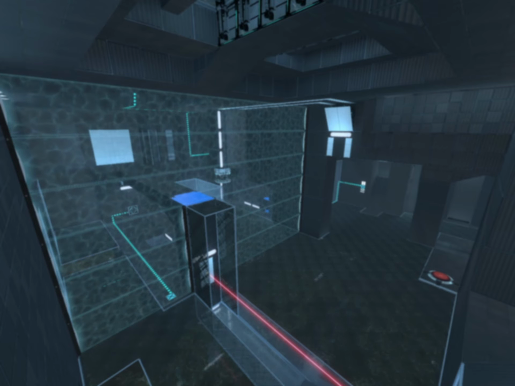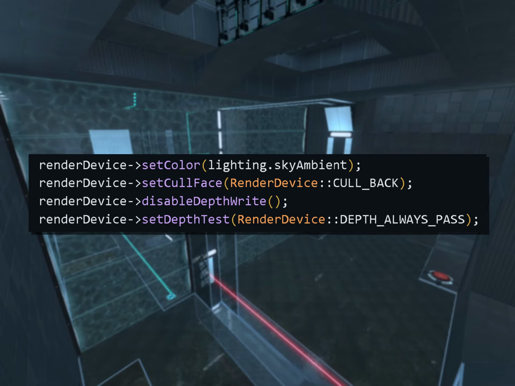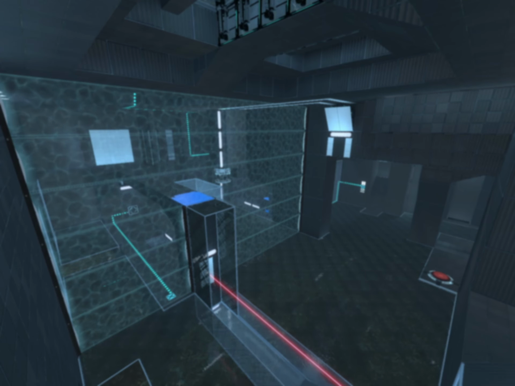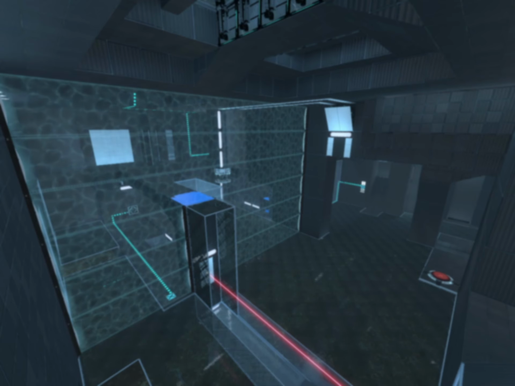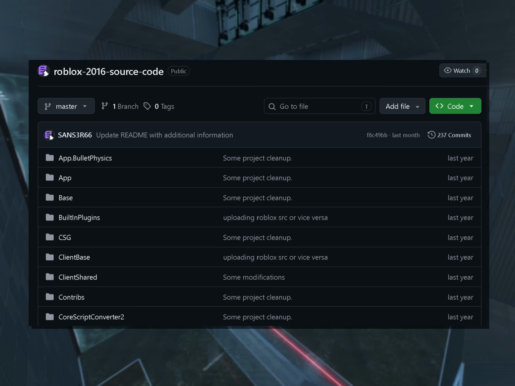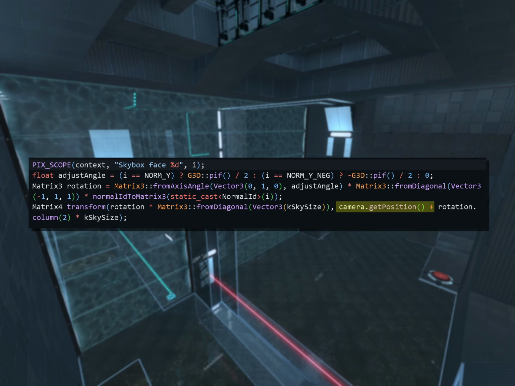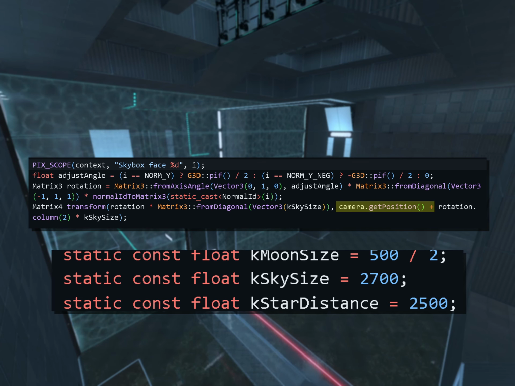During the G3D era of development, the way the skybox works is that it is drawn behind everything and the camera is moved so it's inside of it, so it is impossible to reach the edge theoretically. Same thing goes for how Roblox does things today, at least I think, by how the 2016 source code leak works. This one works slightly differently, as it's drawn around the camera instead, and this actually has a set size of 2700 studs. You just can't see it since it would always move towards you.